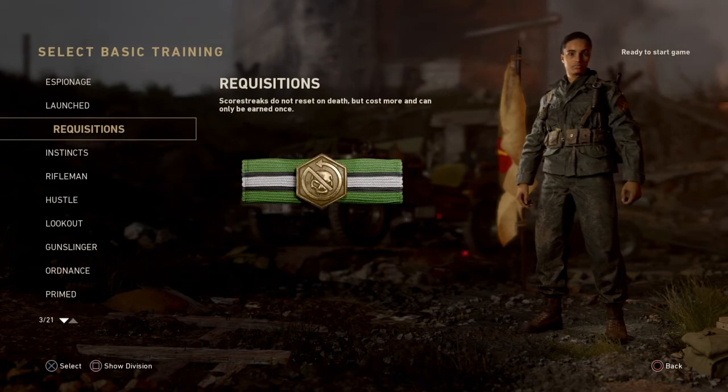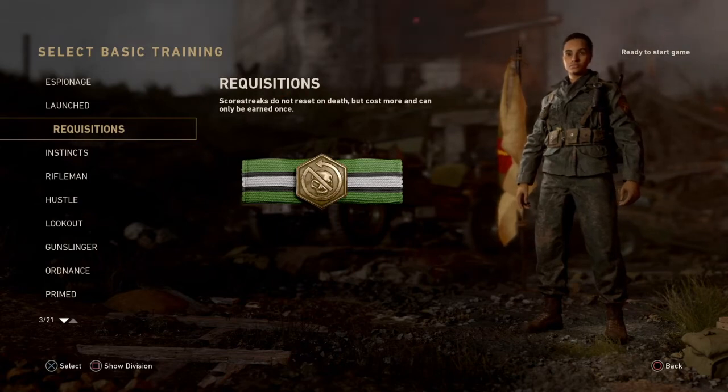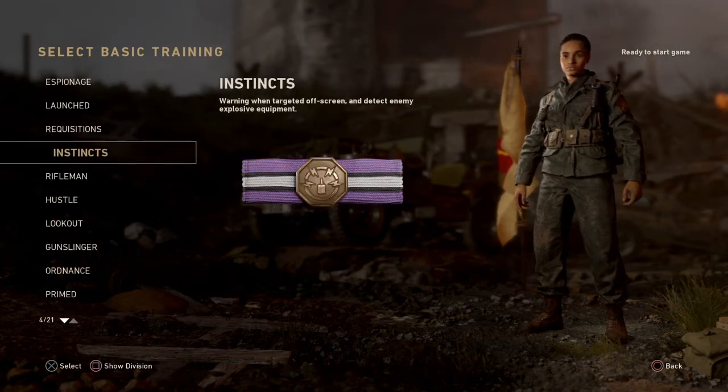Requisitions is pretty cool because your score streaks do not reset upon death. They cost a little bit more. You can only get them one time. This is a good thing for people who really want to test out the high score streaks, but they're really not good at staying alive long enough to gather that amount of score streak points before they go down. Requisitions will get you covered, man. Help you out with getting those score streaks.